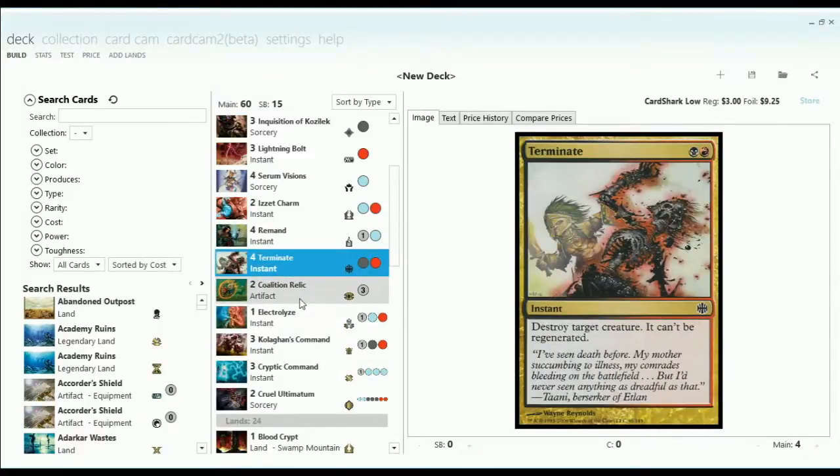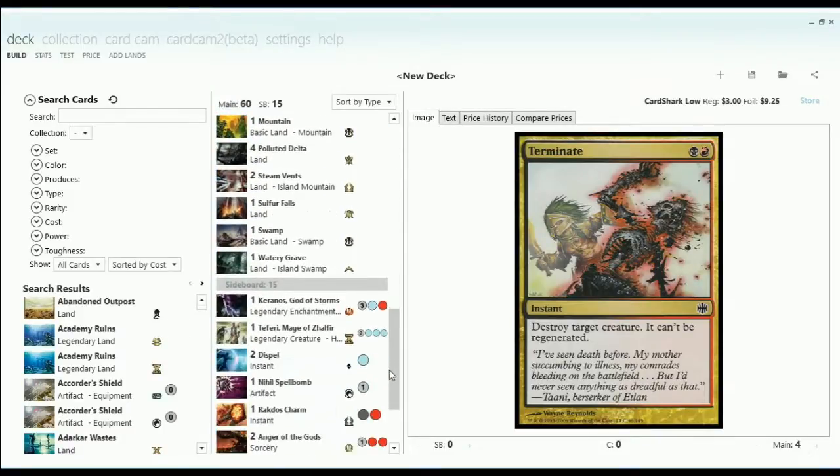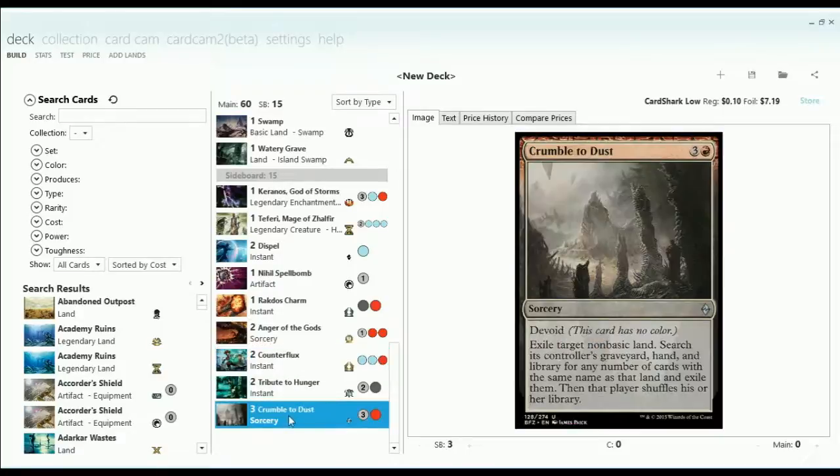Terminate is the only thing that just flat out kills a creature and doesn't do anything else, doesn't have any alternate use outside of killing a creature. So that's another interesting thing about the main deck. But yeah, Counterflux, great counter spell, ensures that it can't be countered. The Overload is nice against certain decks like Storm and that. Crumble to Dust there for Tron, obviously. Don't like losing to Tron.